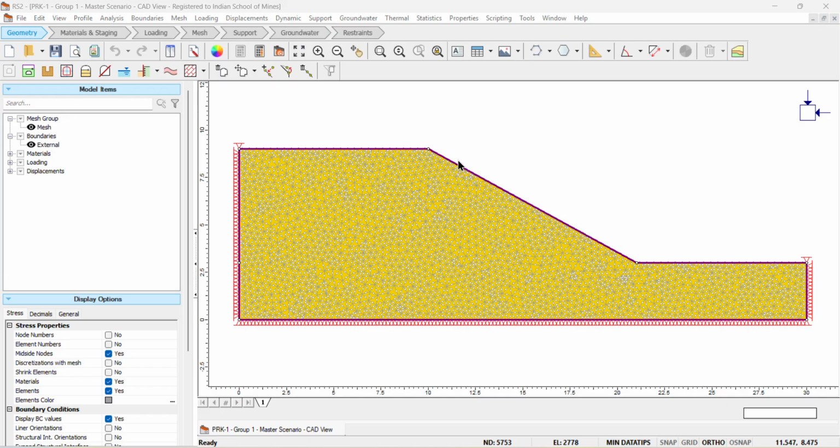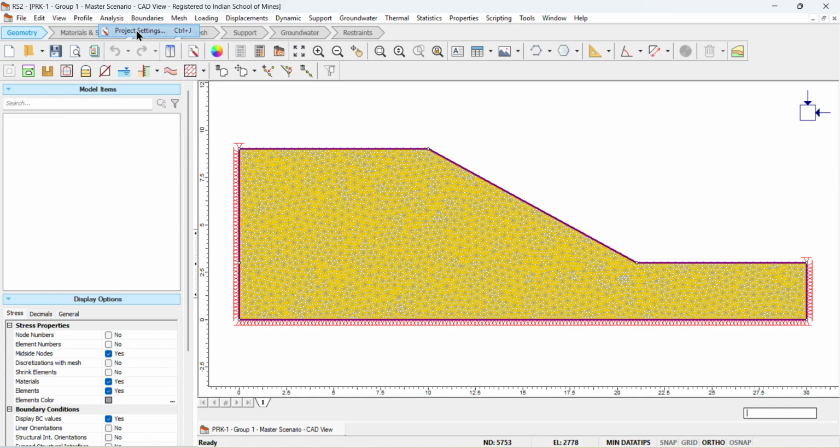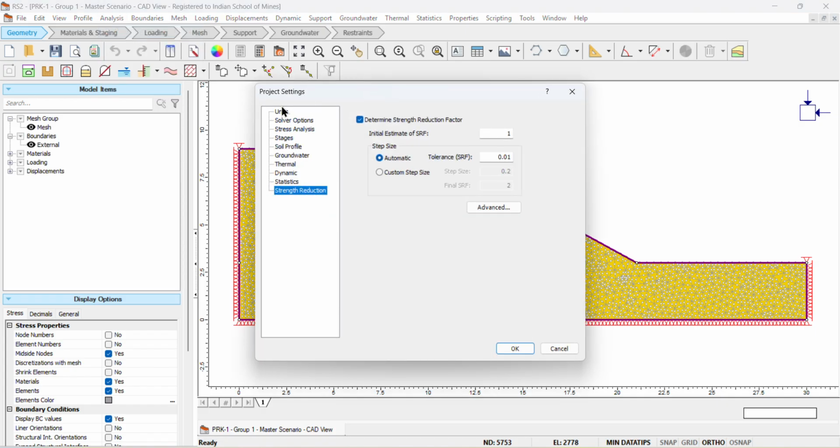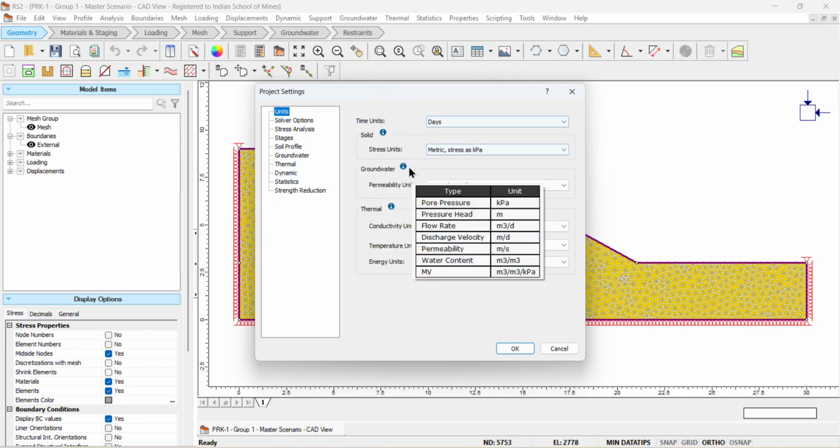To analyze the slope stability, first of all we have to go to Analysis. Then here you can observe Project Settings. We have to click on Project Settings, then click on Units. All units should be in SI units.